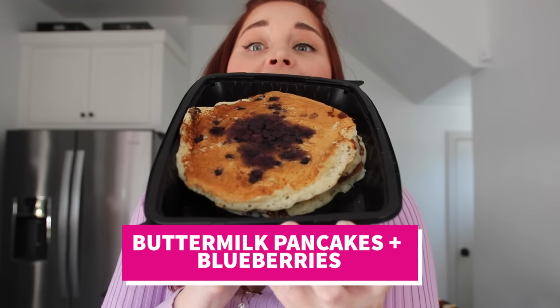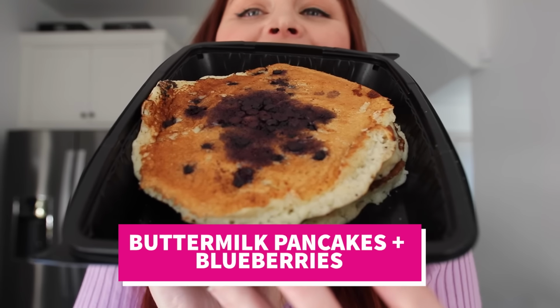So I'm gonna start with the blueberry pancakes, which honestly kind of look like chocolate chip pancakes, which is something I thought they would have on their menu, but they do not. They don't smell like blueberries. What is this sorcery? Maybe I just haven't had blueberries in a while and I forgot what they taste like. The pancake though is bomb. One of the best buttermilk pancakes, to be honest.